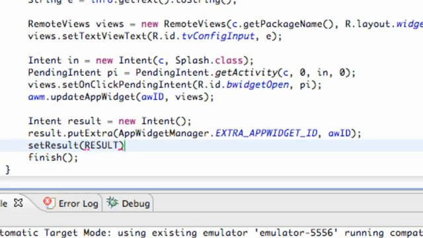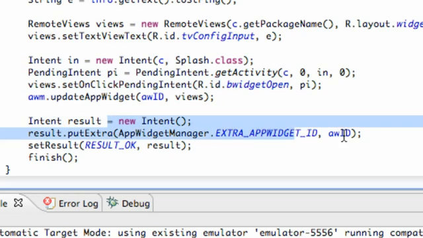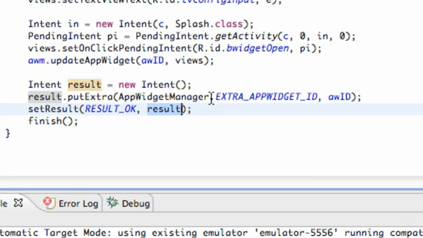Oops. Set result. And we're just going to say, yeah, everything's okay. If you guys remember when we worked with bundles, we have to tell it everything's fine, and then we're also going to say result. That's the intent that's being passed back. So that's basically how this works. Again, we set up an intent and we're updating our widget app, and then we're updating the specific ID that called this activity to start, and we're also setting a result to be passed back to the widget. I keep saying app, so sorry for that. And everything is good to go.